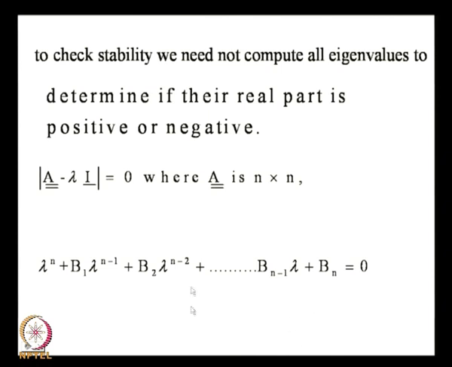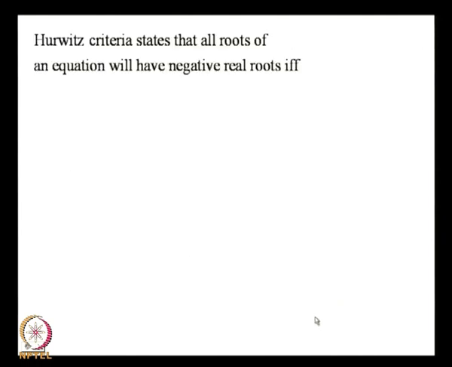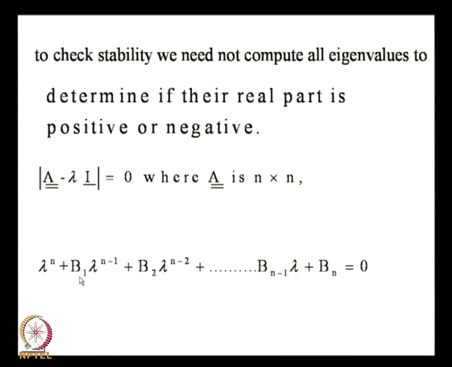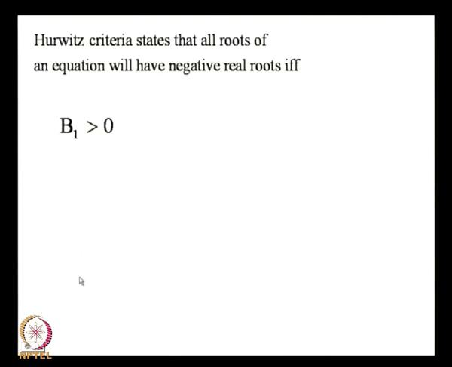Now, all you need to do is find the signs, and what is the criterion called, do you remember? Yeah, the Routh criterion, this is the Hurwitz criteria, if you remember. There are two different ways of finding what the signs of this would be. The Hurwitz criteria states that, and you can do the Routh criteria also, either is fine. That states that all roots of an equation will have negative real parts if one is b1, the first coefficient here, is greater than 0, and what is the other one?